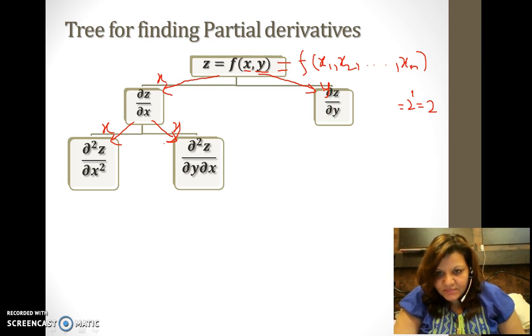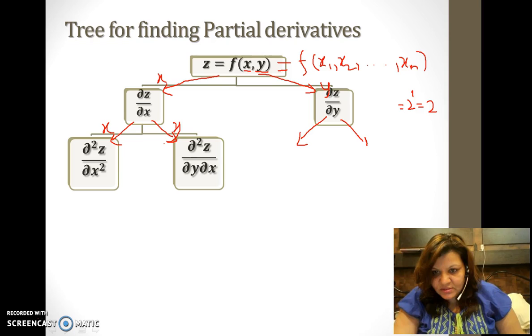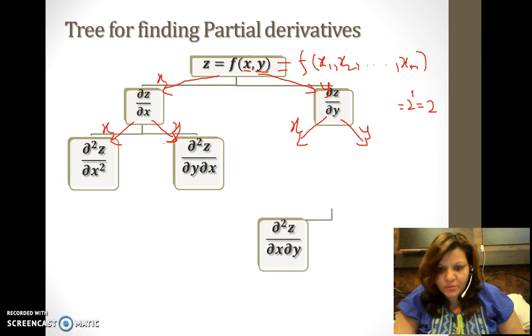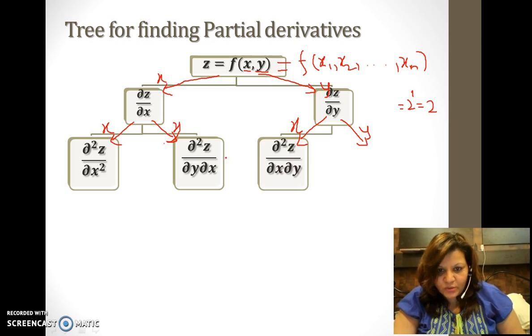Again, this first order partial derivative will also have two more partial derivatives, because both of these first order partial derivatives are functions of x and y, so we keep on getting two more partial derivatives as you go to the next order of partial differentiation. So the partial derivative of this with respect to x is going to be dou square z by dou x dou y. You can see that these two look alike, but they are different because here the order of differentiation is x first and then y, and here the order of differentiation is y first then x. And remember that the order of differentiation is from right to left.